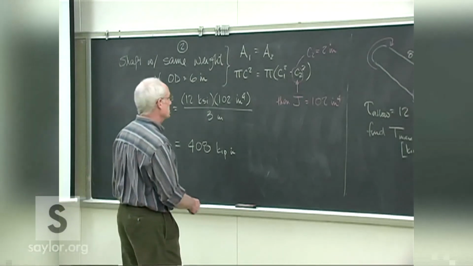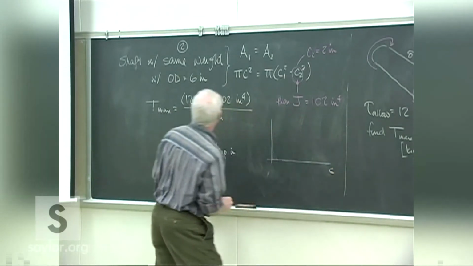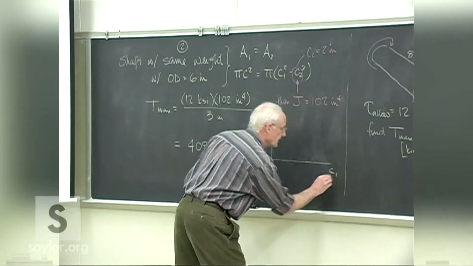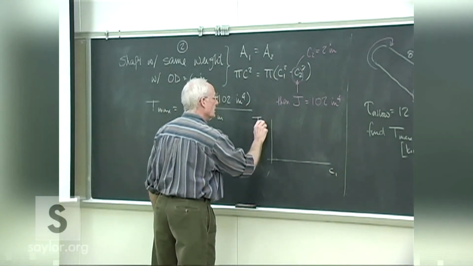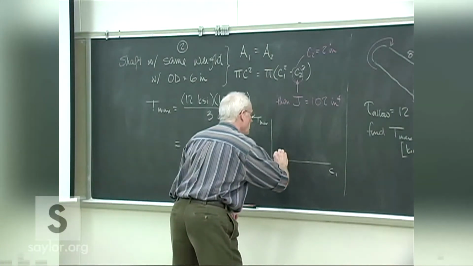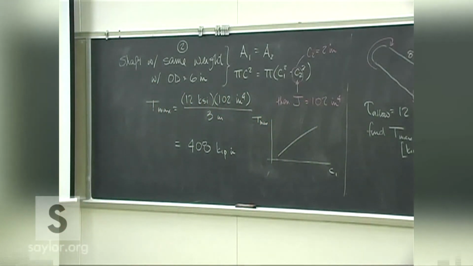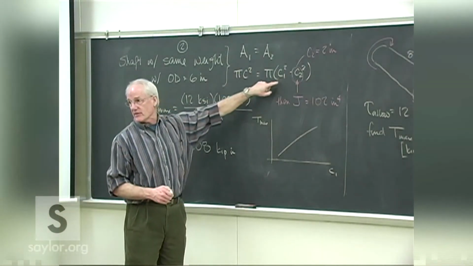Now, what I think is also interesting is if you take this even farther, if you keep increasing the radius just to see what happens. So what did I call that? C1. So if you keep increasing C1, what happens to the maximum allowable load? It's almost linear. In fact, it's one of those graphs where you got to hold a straight line up to it to see. It just barely is concave downwards. Almost imperceptible on the screen unless you go up to really high outer radii, which mathematically you can do.